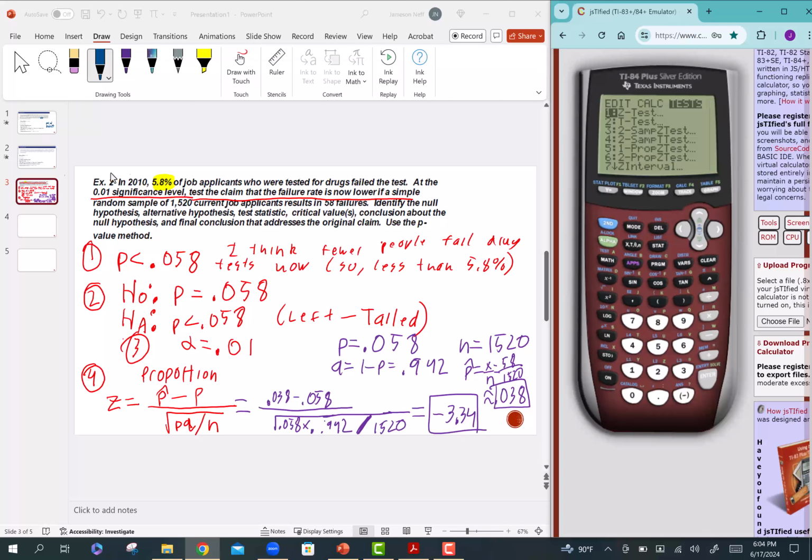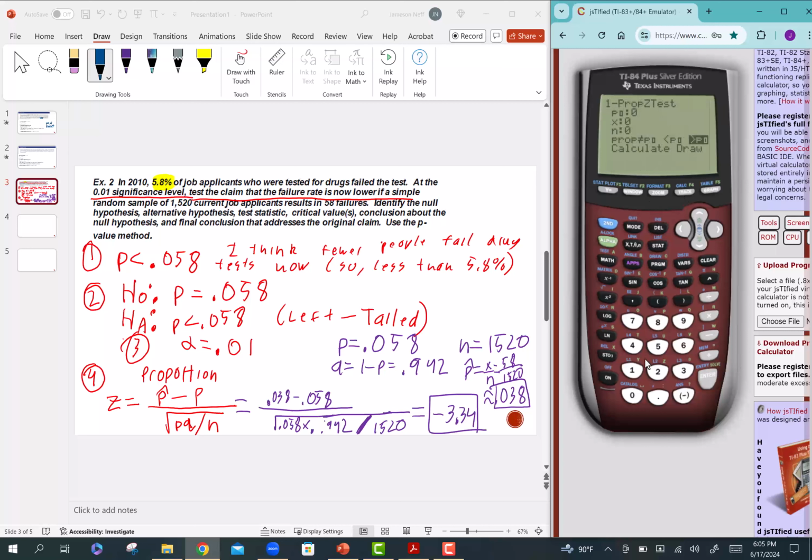Now if you want to go back to what we did in A2, it can also do proportion tests, but it's a little weird. This was the one with the drug use, how many failures, etc. In that case, you want to go over to tests, and be careful to make sure you use the right one. You want to use 1-proportion z-test.